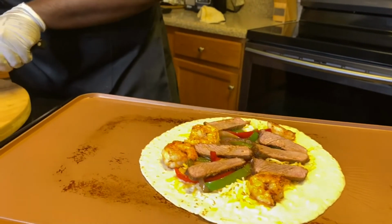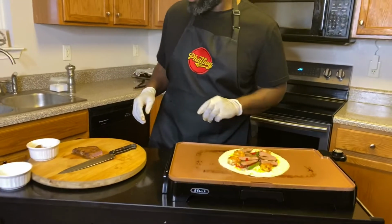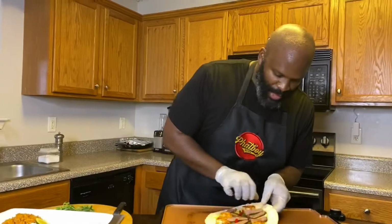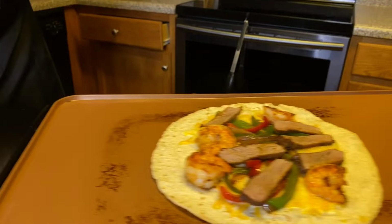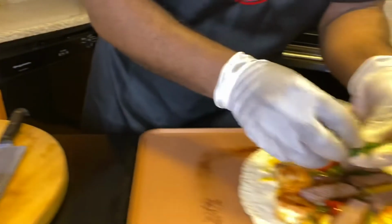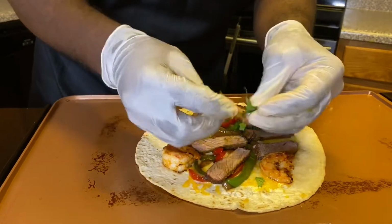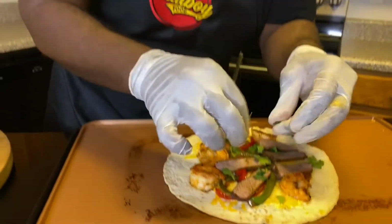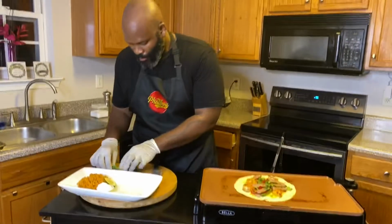And while that's cooking, I'm going to cut myself another piece of this steak. That is delicious. Wow. Awesome. That's nice and crispy. All right, great. So one thing I have to do now is add a few sprigs of cilantro. Now I'm not going to cut through them. I want to tear them because I want them to be kind of big and go everywhere. Sometimes we cut herbs and sometimes we tear them, depending on what the application is.